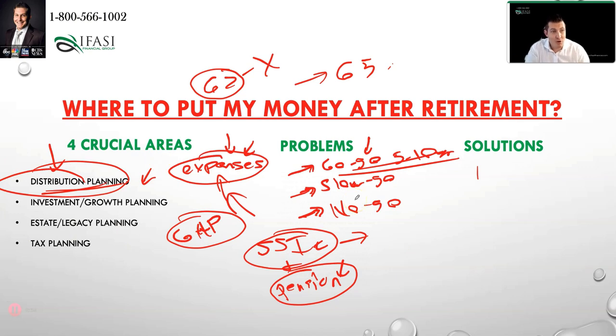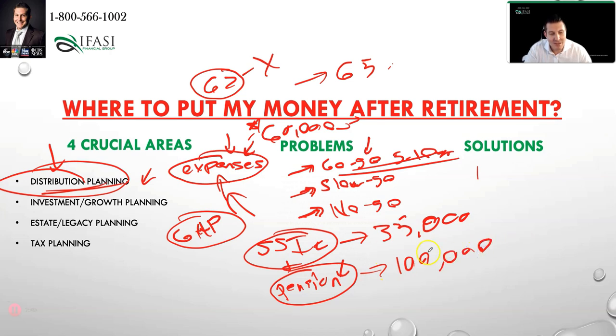And let's say we're going to the opposite side of the coin. If somebody has expenses of $60,000, and we really pinpointed all these expenses, and that's really the most that this individual is going to have throughout their entire retirement, and we'll incorporate different inflationary needs, inflationary expenses. So this might increase year by year, or month by month. But the individual's Social Security income is, let's say, $35,000. And then they're also receiving a pension income stream of $100,000. And this is a joint life pension. This is $135,000 of cash flow.